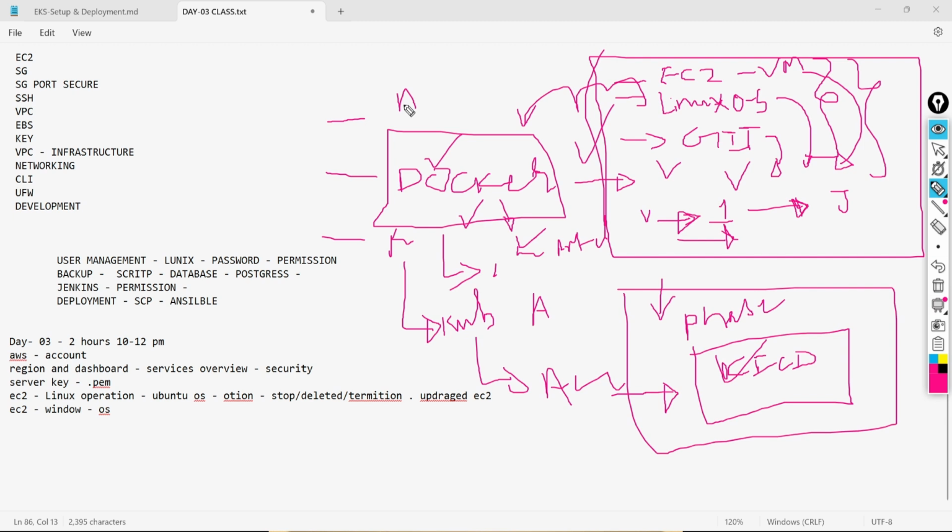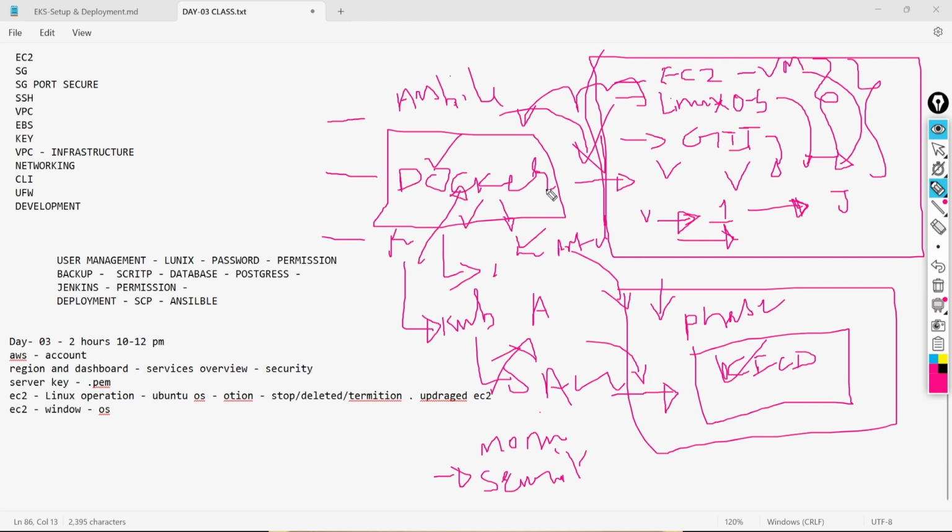Even with Ansible, we will show you. Once the combination of everything is done, we will do one more project and see what monitoring issues we are facing. At that time, we will add a monitoring tool into it, and a security tool as well. So you should have clear-cut understanding that without Kubernetes your application will also work fine, no issue. Your Docker will also be fine, no issue. But we are going to face some hassle. That's why this was adopted in the IT industry, and that's why the DevOps engineer is highly in demand in the market.